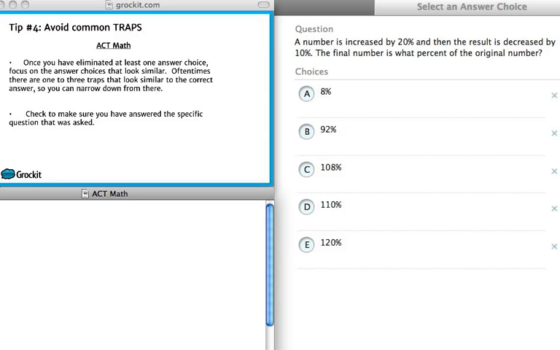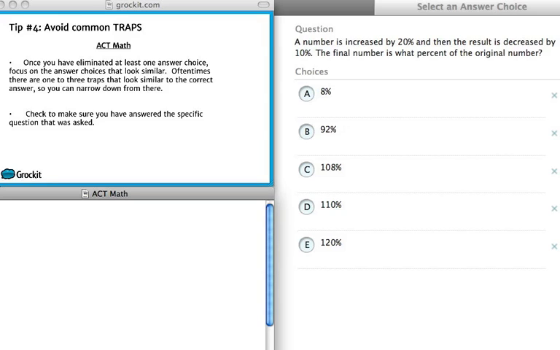Now for this particular question, not only are we going to be able to look at getting rid of the oddball and narrowing down answer choices, but also we're going to be using a really popular way to make percent questions easier. We're going to pick numbers. They don't tell us what the number is, and for percent questions, oftentimes we pick the number 100.